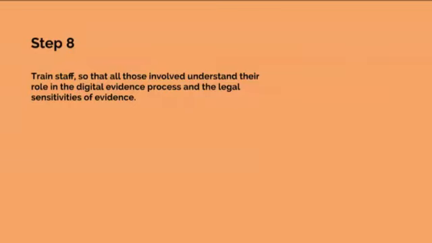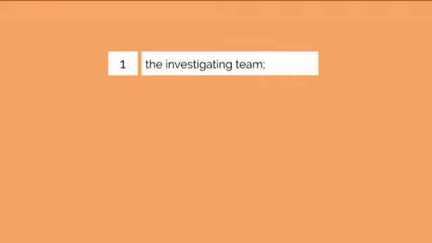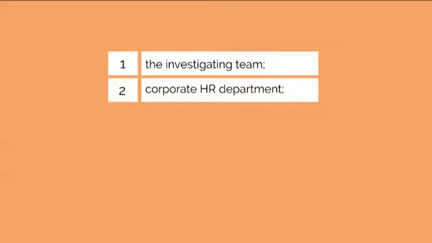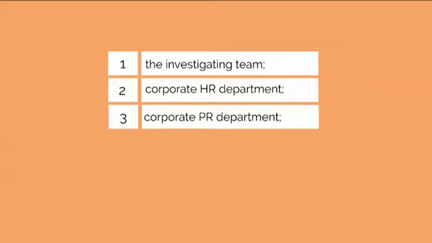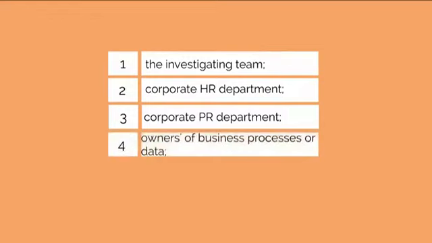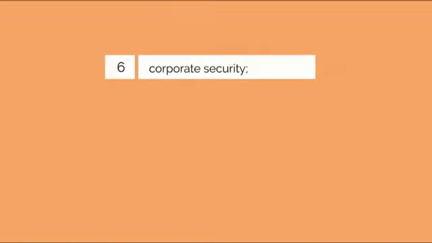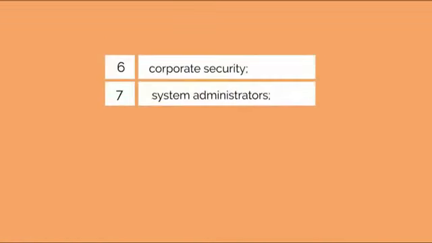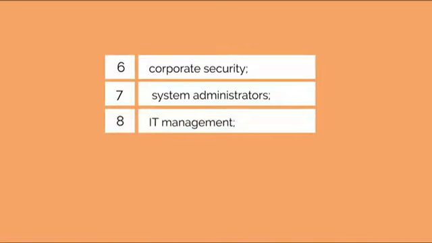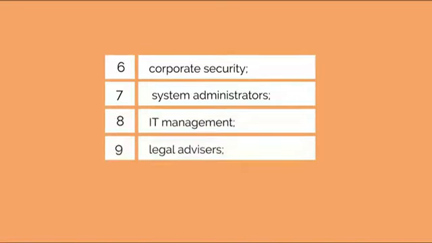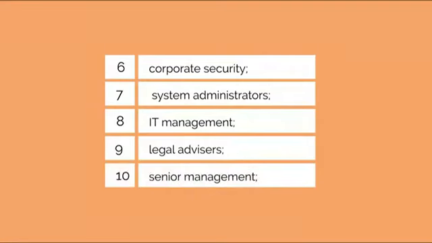There will be some issues relevant to all staff if they become involved in an incident. The following groups will require the most specialized awareness training, for example: the investigating team, corporate HR department, corporate PR department, owners of business processes or data, line management, profit center managers, corporate security, system administrators, IT managers, legal advisors, and senior management.